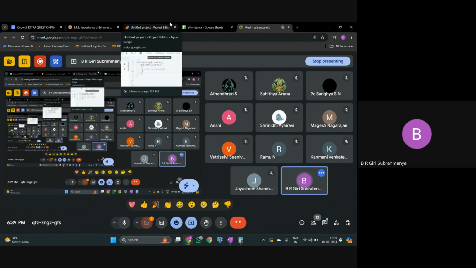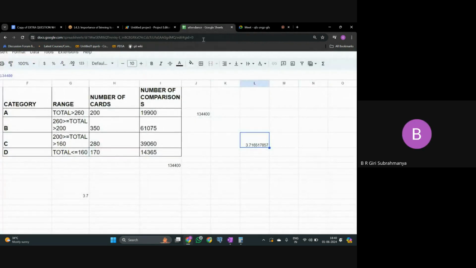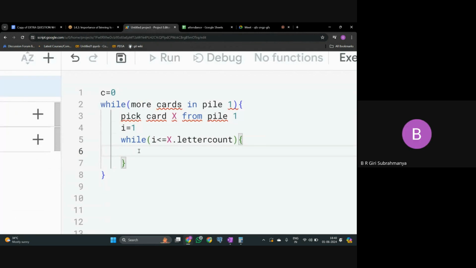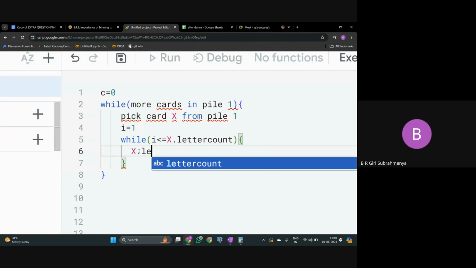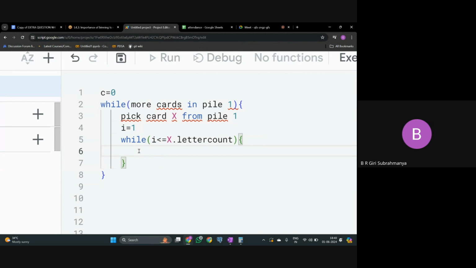Or maybe we can do this where all the... Sir, for I is equal to 1. The ith letter is not equal to vowel. I'll just type the condition alone first: X dot ith letter, right? Ith letter not equal to vowel. This is what you're saying, right? At I is equal to 1. Yeah, that is fine, we'll come to that. But is this a valid line? Ith letter is fine, but what is vowel? It is not a data type, right?